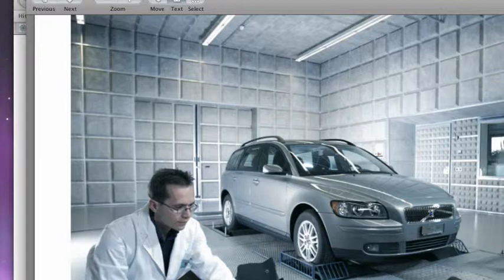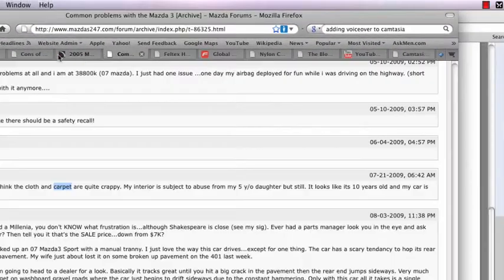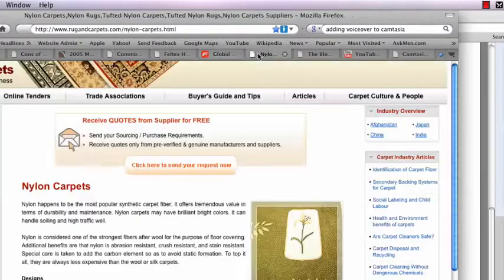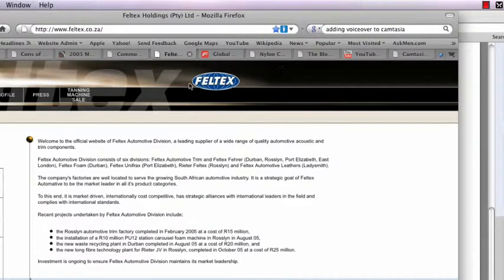Now, oddly enough, that material that you see is the same material that is used to manufacture air filters for the vehicles. So that's one of the reasons that people sometimes complain with the older Mazdas about a musty smell in the vehicle that comes from the carpet. It's simply because when water gets into that carpet, it does a very good job of trapping it.